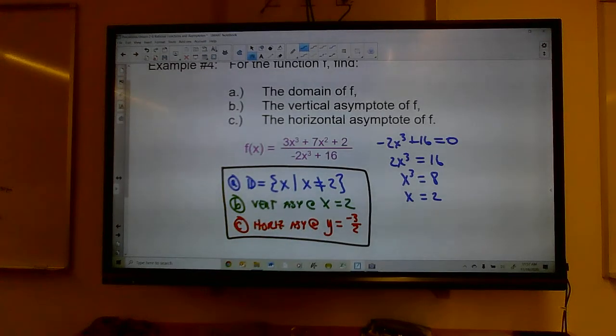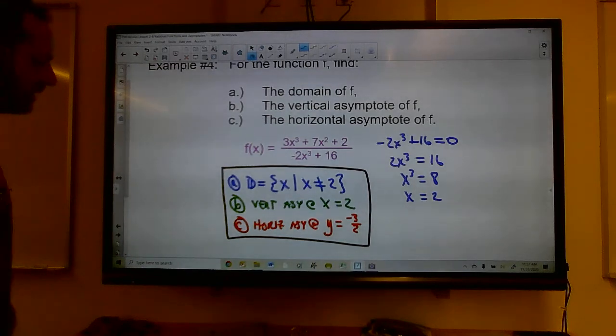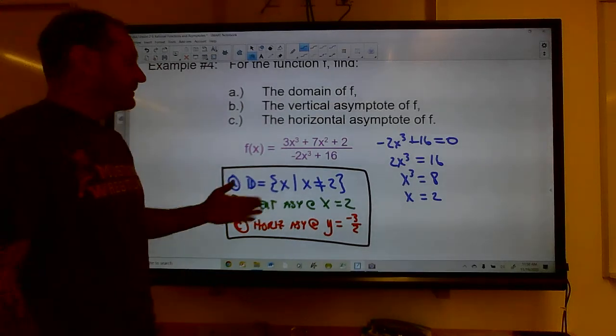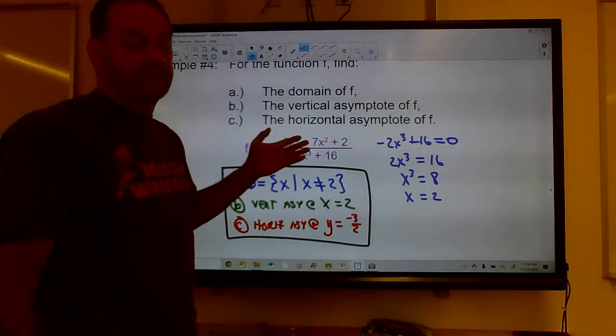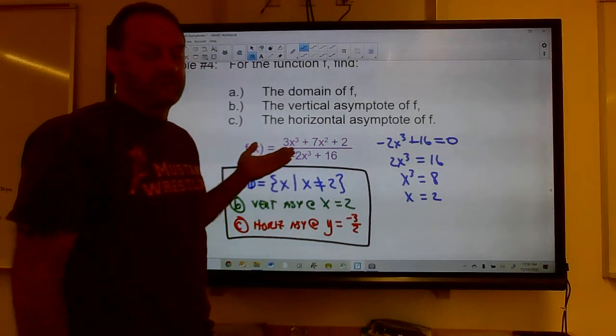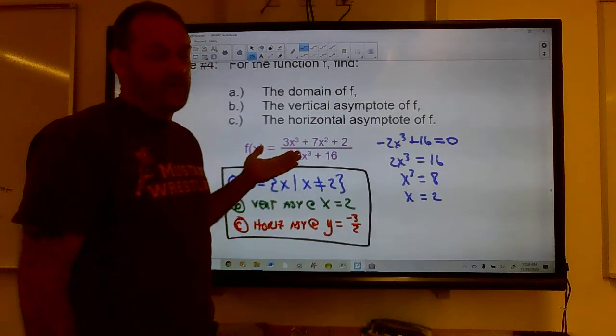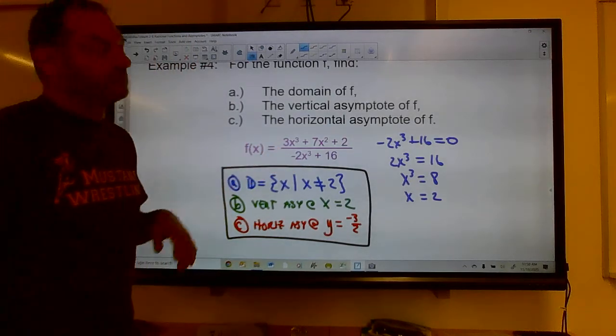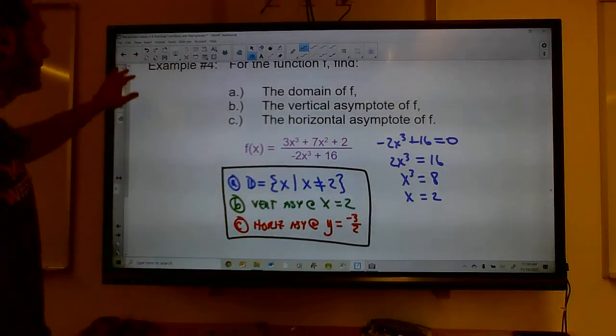Now we're going to talk about why we do this stuff a little later, because when we start analyzing graphs, we're going to want to use all this information. And basically what I can do is take a really complicated graph like this, and by analyzing it properly, I can graph this thing by hand very accurately by maybe graphing 1 point. Okay? So it's kind of like math magic.